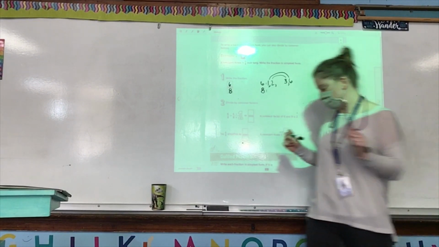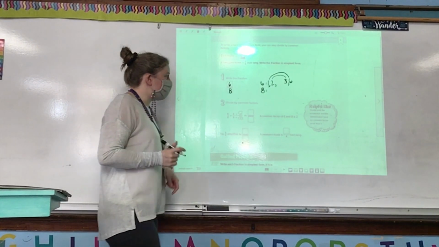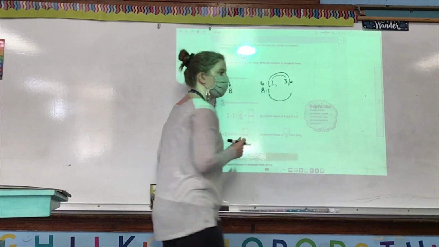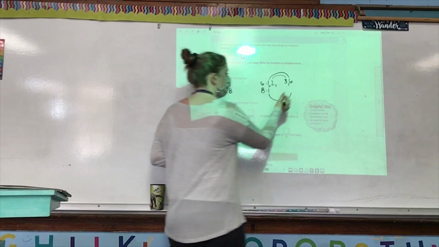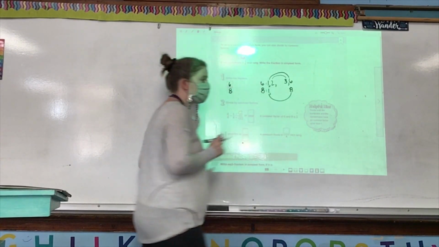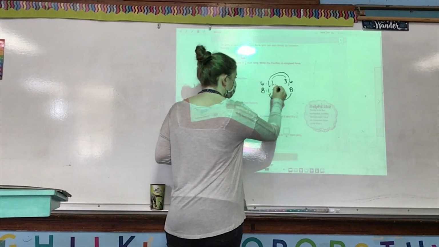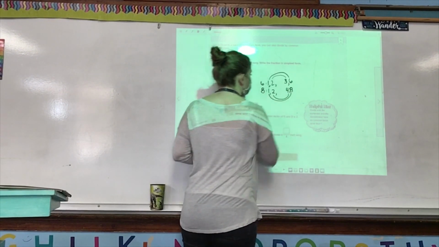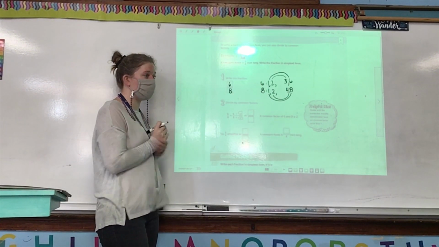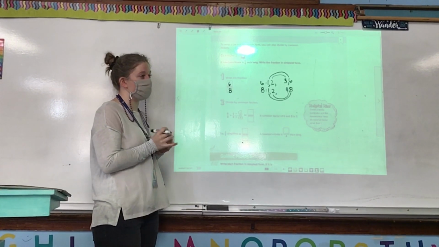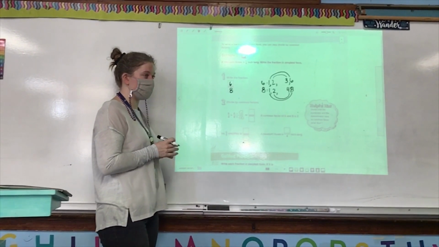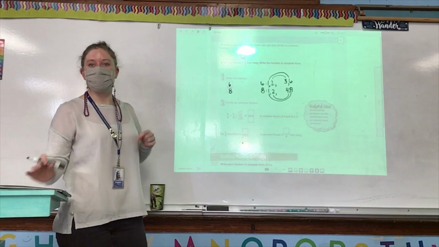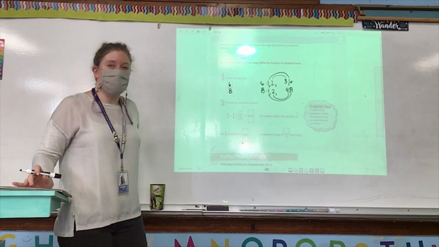Let's do the same thing with 8. Zadie, what's the first factor of 8? 1. 1 is a factor pair with 8. 8 is even, so what is a factor? 2. And 2 is a factor pair with 4. Now we need to think of 3. That would be basic facts, right? Is there a basic fact with 3 that equals 8? No. So what are the factors of 8, Zadie? 1, 2, 4, and 8. Smith, I forgot to ask you, what are the factors of 6? 1, 2, 3, and 6.